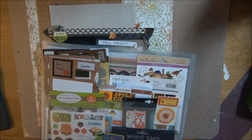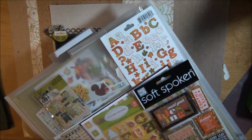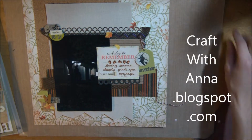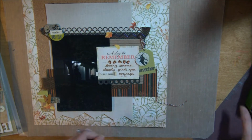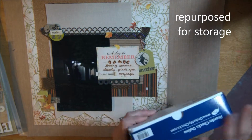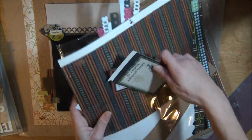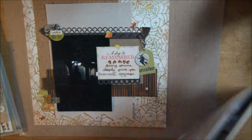And so when I get done with all of this stuff, I'll just slip them in the pockets as well, and they'll be put away and ready for the next thing that I make. And you can find a video about my sticker storage collection on my blog here. Here's another fun little storage place I've made for my paper tapes. It's an old checkbox. It needs some bling and dazzling on the outside, but it's on its way to being repurposed for fun. I'll put some of these papers back in for my, I've still got a couple more Halloween pictures to scrapbook.